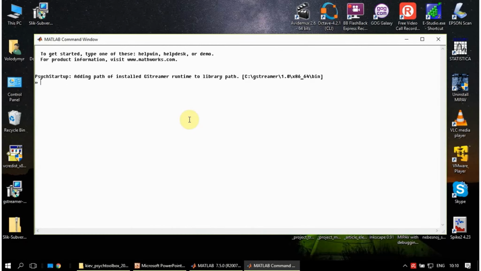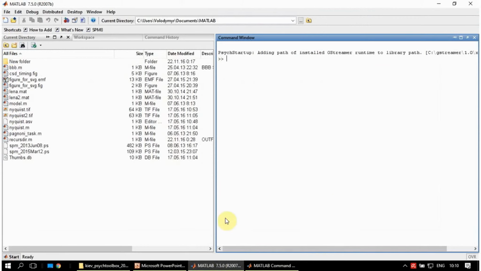But still, it can work quite well if you run Psychtoolbox functions in it. Especially, it is critical for scripts which play some sorts of videos. Otherwise, you can work in the typical MATLAB environment. It doesn't give any errors.